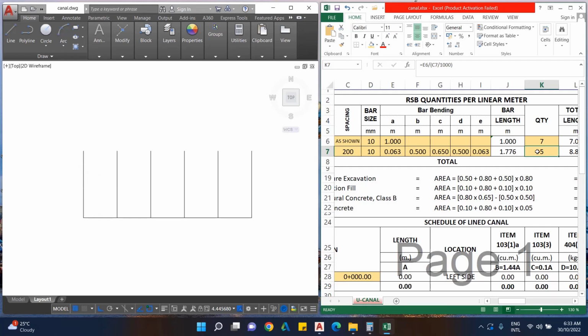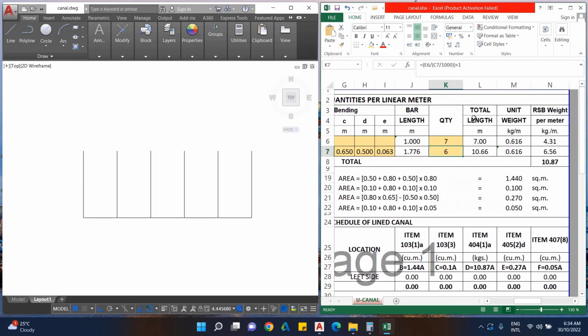When you are required for the number of RSB using the spacing, you are going to add 1, because the answer, if you use the spacing, will be the number of spacings. So it should be plus 1, because the 5 that we get as the answer is the spacing, 1, 2, 3, 4, 5, right? But we are required for the number of RSB, so we are going to add 1. So this is now the answer, 6.